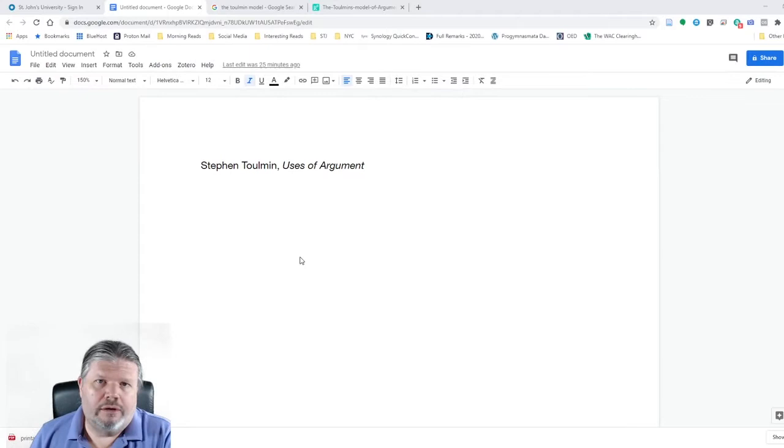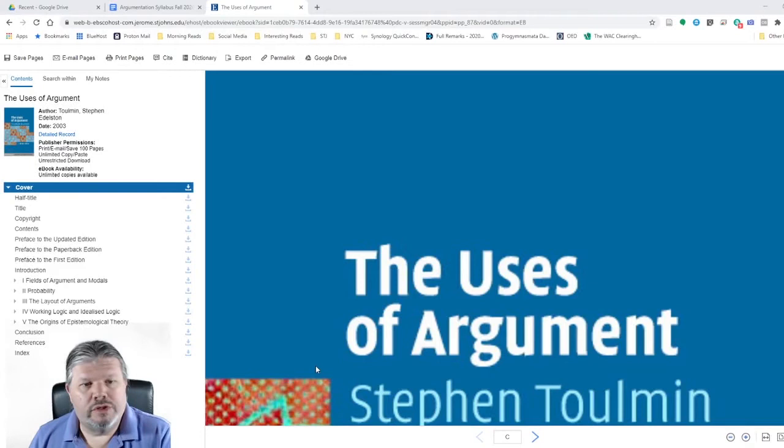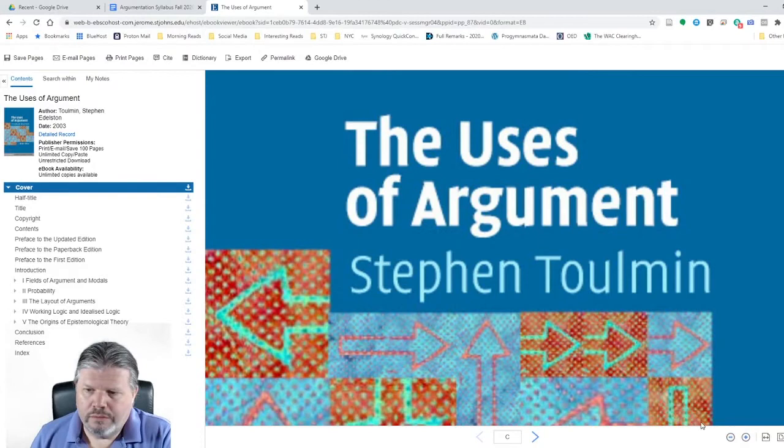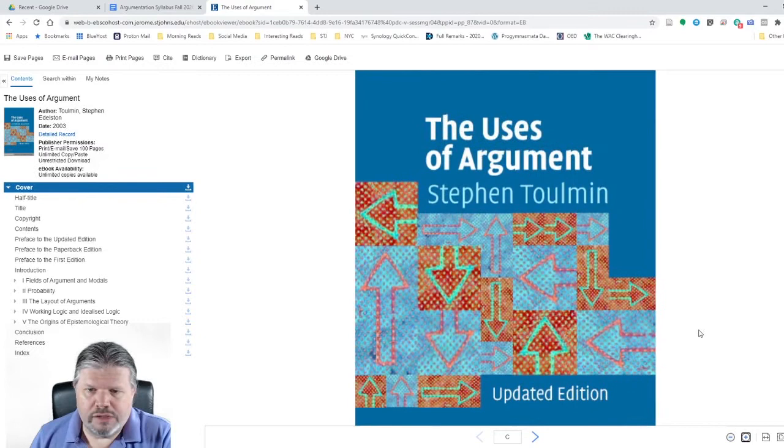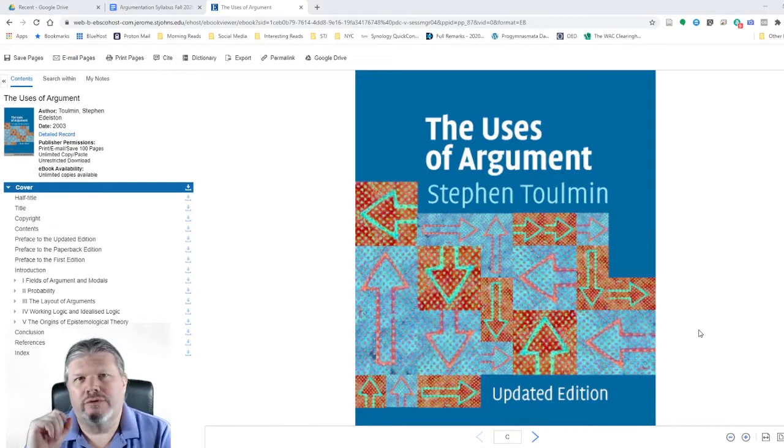Now, the thing about Toulmin is that he's so incredibly important. Here's his book. Here, let's bring this up. Maybe we can make this a little bit more friendly to look at. He wrote this book, Uses of Argument, as a professor of philosophy. And his idea is just so pervasive. It captured the imagination of American rhetoric professors primarily, and some language philosophers, but probably not language philosophers. And here's the reason why.